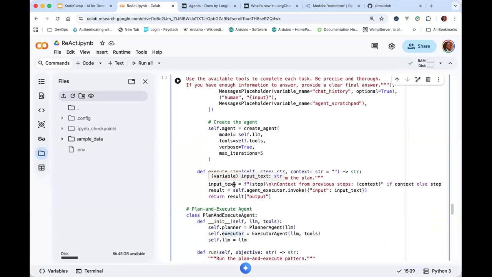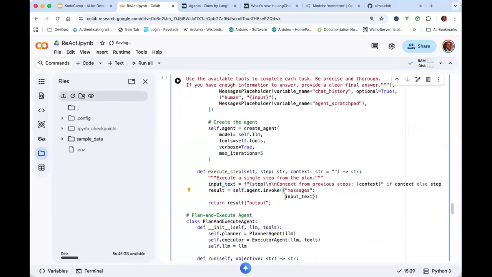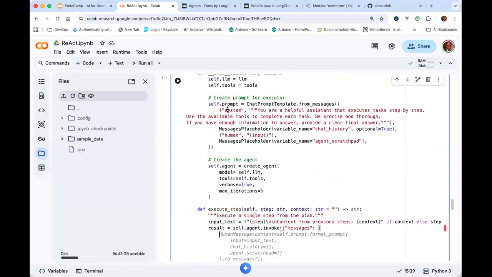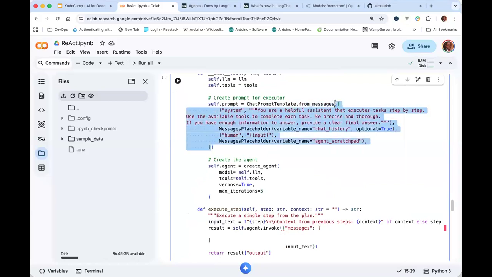So when you want to execute this step, you take this and then self.agent.invoke, and then you stack the messages here. Remember, we will stack the messages, and this is a list of messages. So the first one is the one we already have. So it's going to be this. This prompt is already a stack of messages. I would even rather have done this here. So this is another way you can do this.